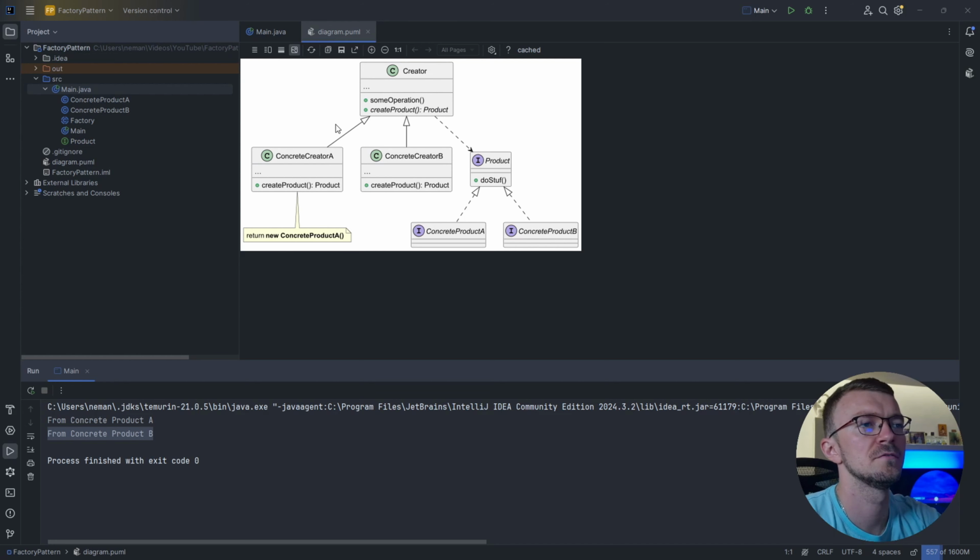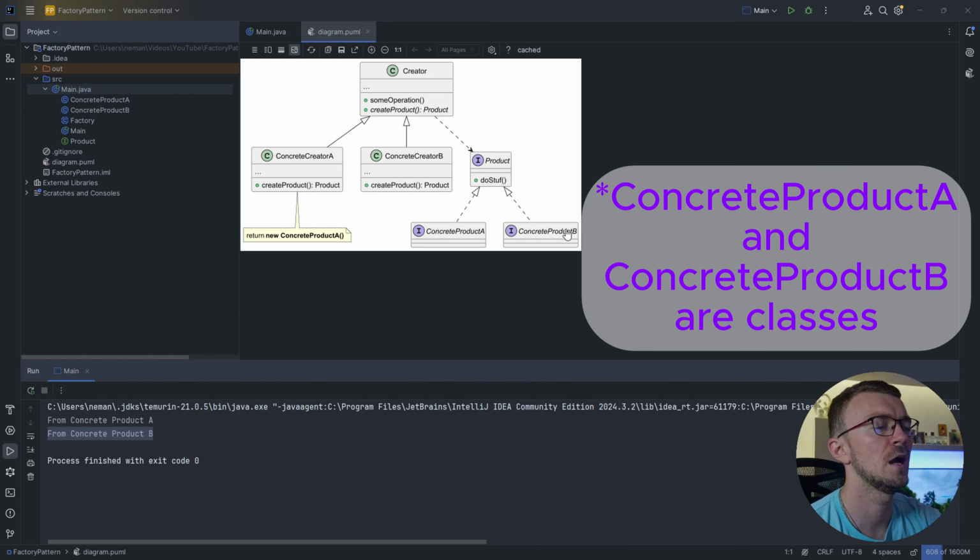Then we have several concrete creators, in this example two: concrete creator A and concrete creator B. Both of them implement the create product method and return a product, but in concrete creator A we return an object of concrete product A, and in concrete creator B we create an object of class concrete product B. As you can see, concrete product A and concrete product B both implement the interface product.